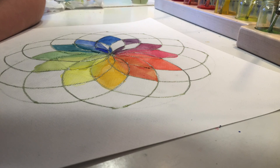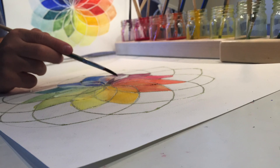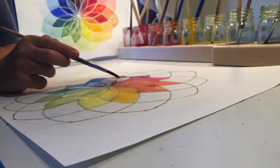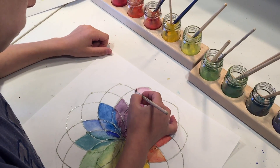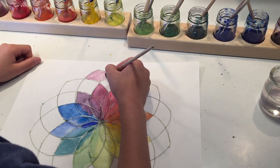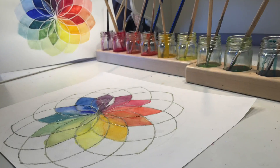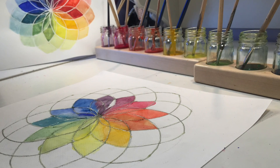Now it's my son's turn to do this project — he is 11 years old. I did help him put the resist medium on, but he did the entire project on his own. I really like his color choices; he made his entire project a little bit paler than my example and I really like the way it turned out.